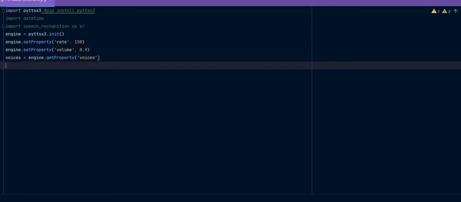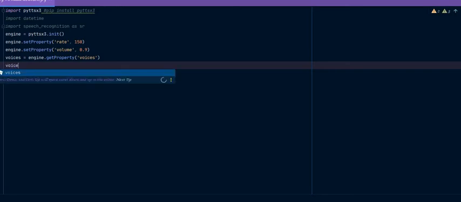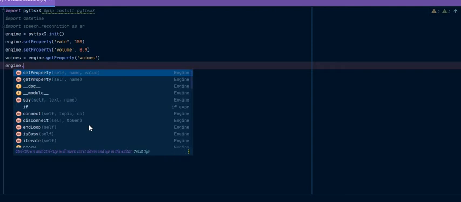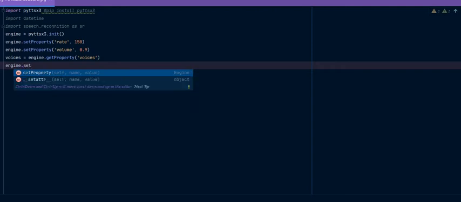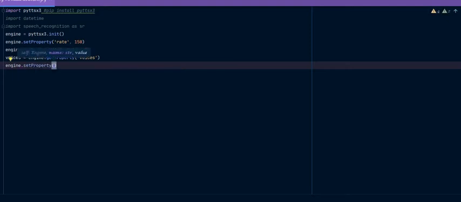Now that we have that assigned to the variable, we can set the property for the voice which we want. engine.setProperty.